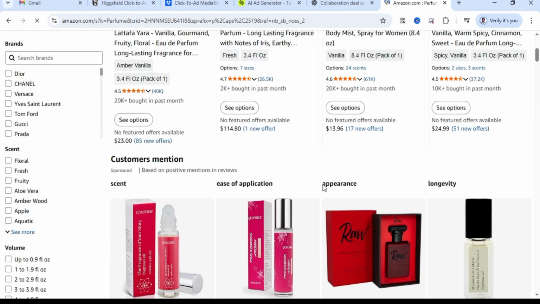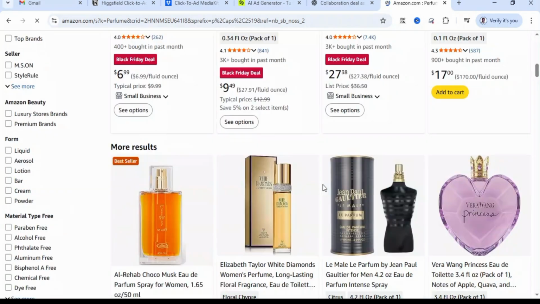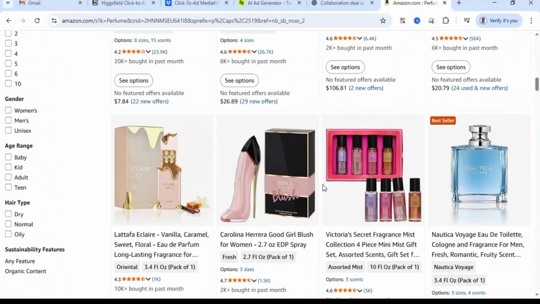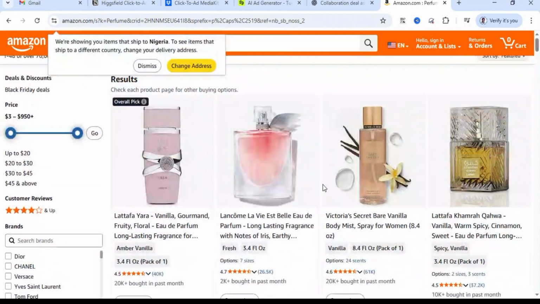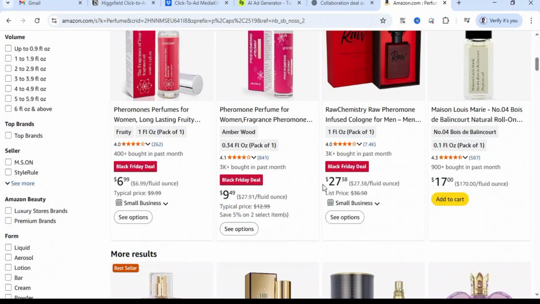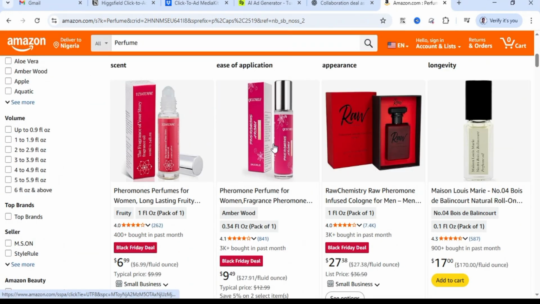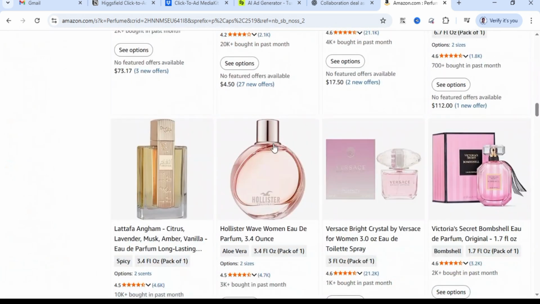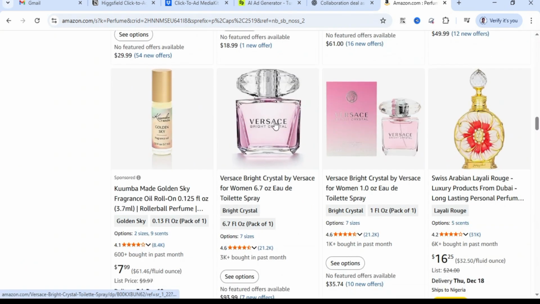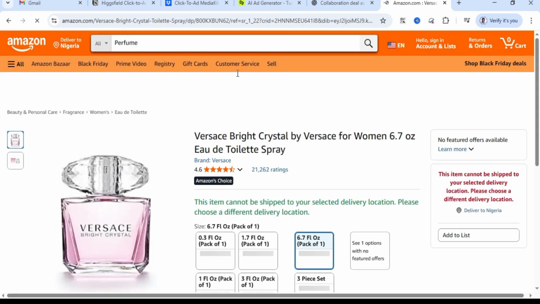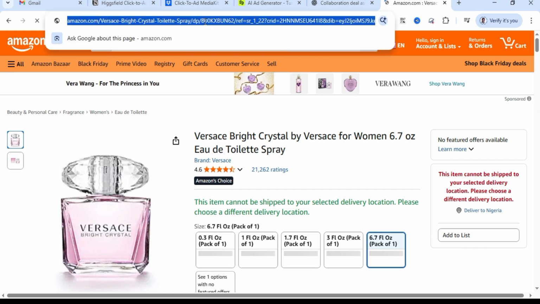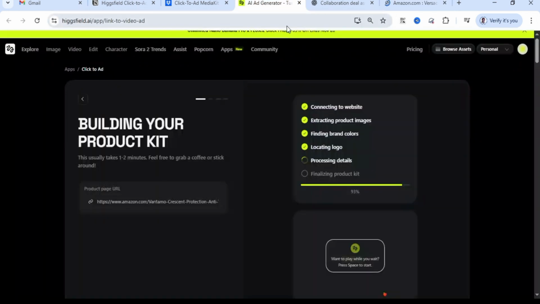And this is not a slideshow generator or some boring templates filler. Click-to-Ad actually reads your product page like a creative director. It pulls up to 8 product images, it picks the brand colors, it picks the logo, and it also picks the product title and description. Then it automatically arranges everything inside a professional ad template with transitions, animations, captions, and even a realistic AI avatar presenting your message with a synchronized voiceover.